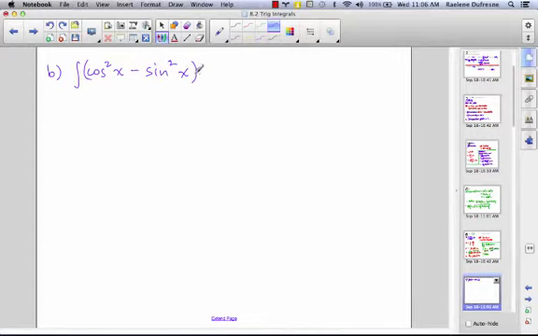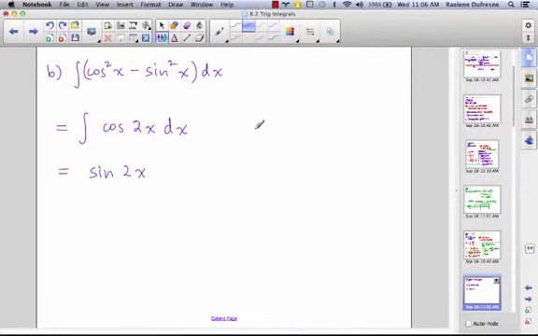Do keep brackets around the function, as we know that this is similar to saying f of x times dx, height times width of a rectangle, from the Riemann sum approximation. Neither of these is someone else's basic derivative, so these are not basic antiderivatives. But we do recognize a trigonometric identity here, namely that cosine squared x minus sine squared x is cosine of 2x. And since this is a basic antiderivative, we can simply integrate.